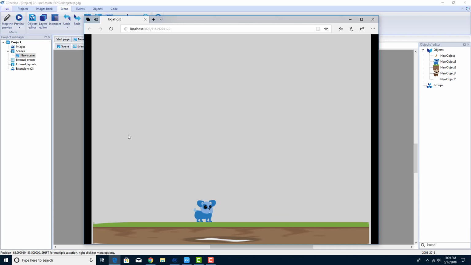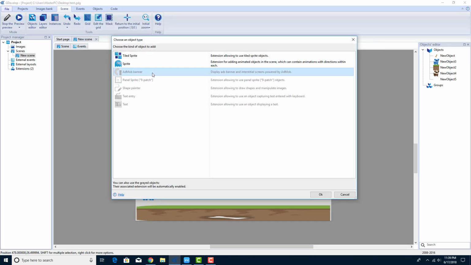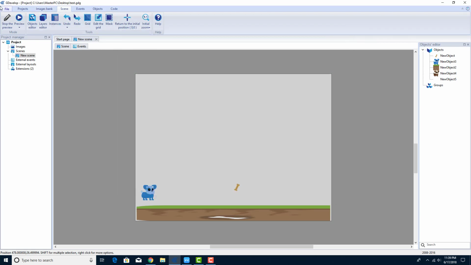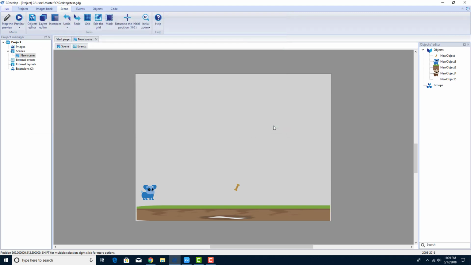Now, okay, I know that was ultra simple. It's kind of what I wanted to get along with, just to show you guys what the differences are between Construct 2, Construct 3, Game Maker, and GDevelop. A little bit of a learning curve, but it's free, and it's now stable enough for us to actually do stuff. And it now also includes AdMob banners, so you can now make money. And since we can actually work on a web and Android game or a native Windows or Linux game, that's what we're going to be doing.